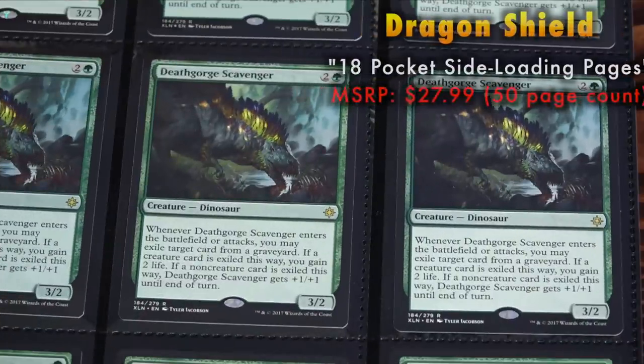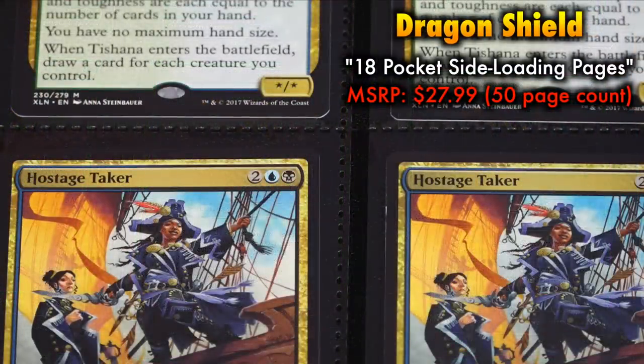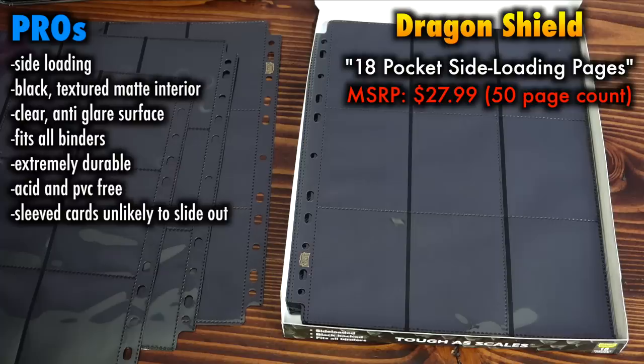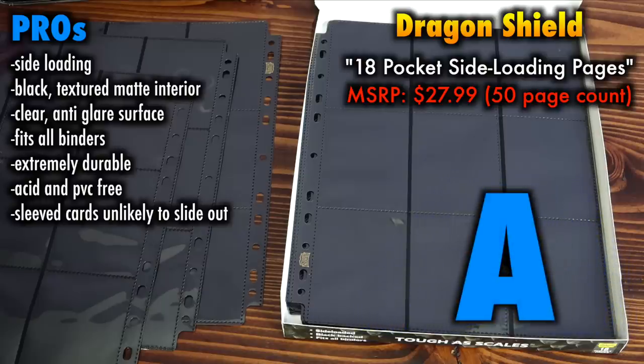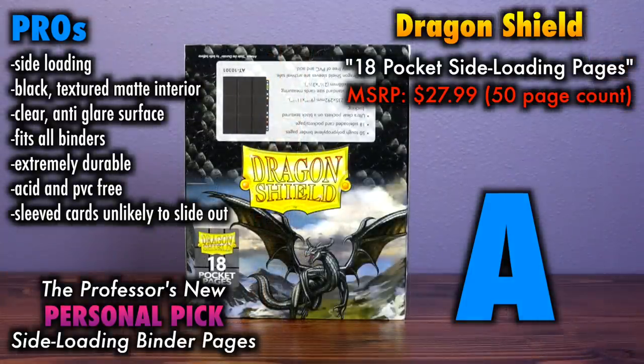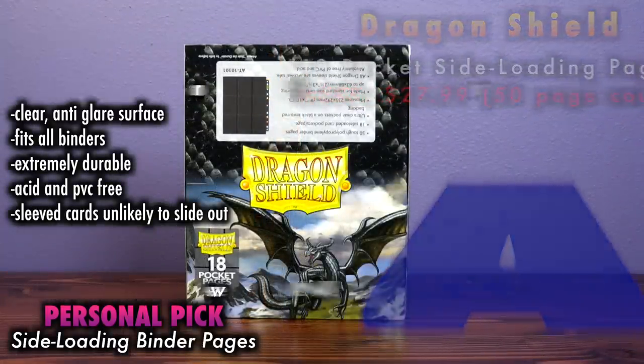Pros: side loading, cards stay in place, especially when sleeved. Black soft matte interior, clear anti-glare surface, fits all binders, extremely durable. Acid and PVC free. Cons: honestly, besides a slightly higher price than the competition, I can find only positives for this product, and I'm going to say the grade is an A. These are my new top pick for side-loading binder sheets, and I will be using these as my personal preferred binder sheet moving forward. Fantastic.